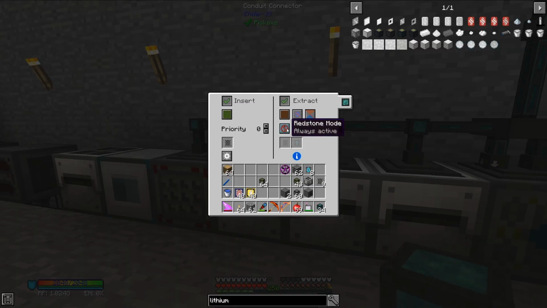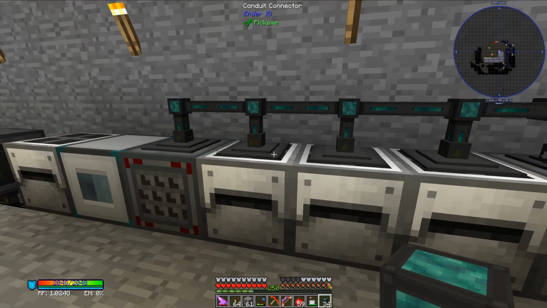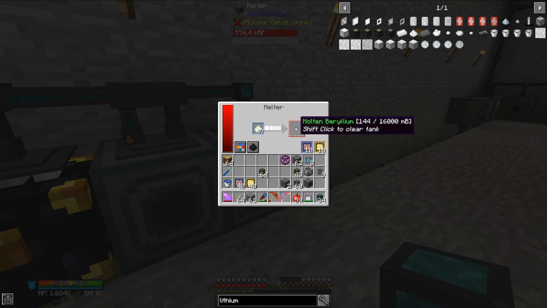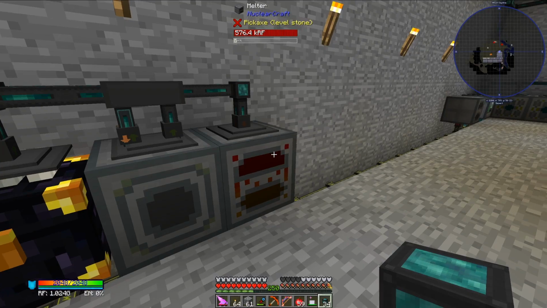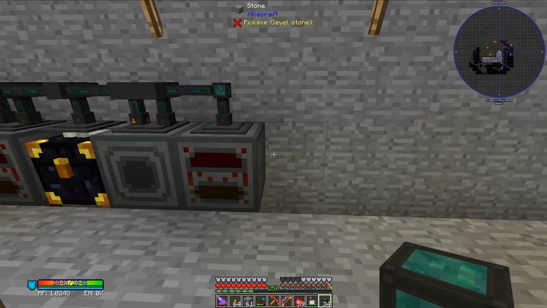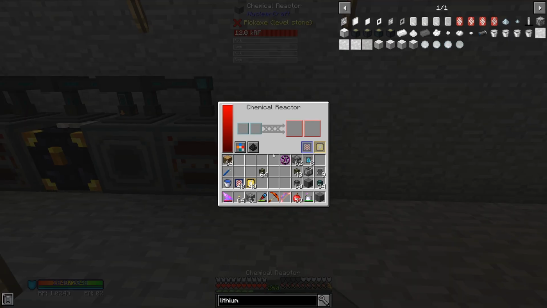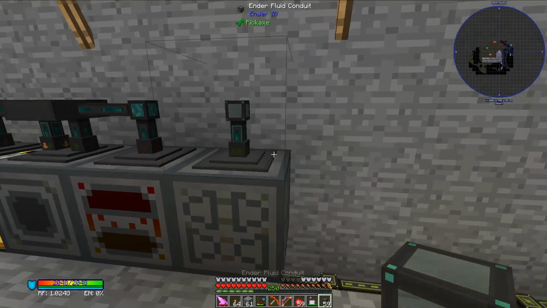Do I have this set up correctly? I don't. So the beryllium dust should be coming over here and then make molten beryllium. What we're going to do with that is send it to a chemical reactor, and we need fluorine as well in this chemical reactor. So the chemical reactor needs to go right here, and we need to hook this up to fluid conduit.